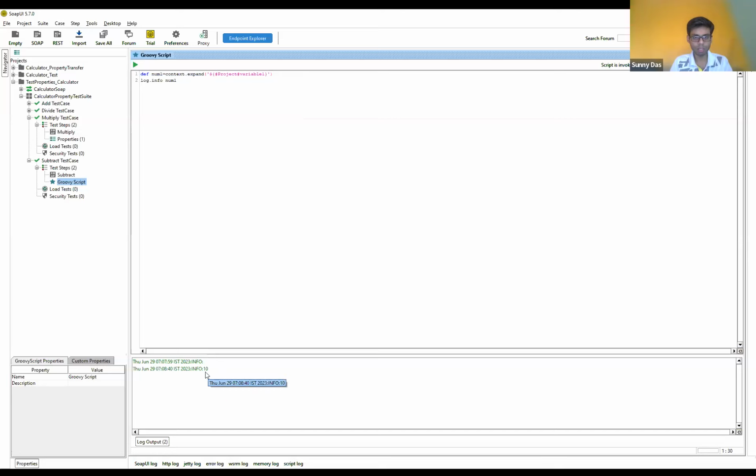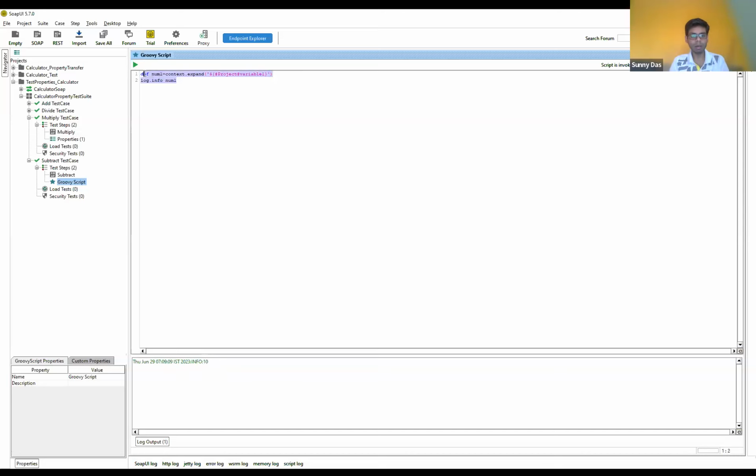Now we are getting the value here. Initially I had written it in this way. So this is case sensitive. That's why you need to be very cautious while writing these variable names. Let me clear it once, and if I write it properly and execute it, I get the value as the info here, right? 10 is showing.